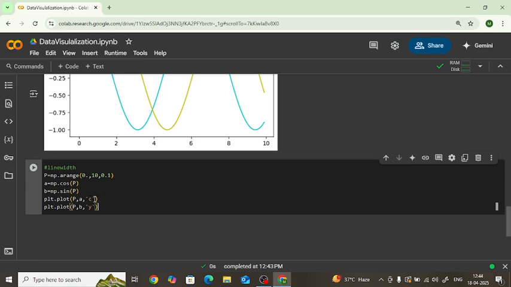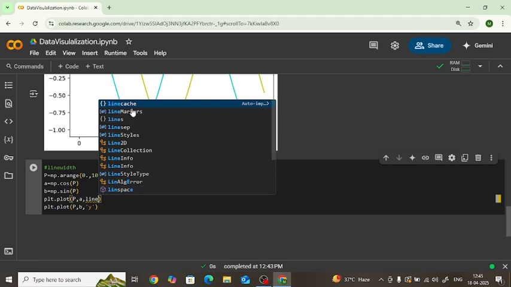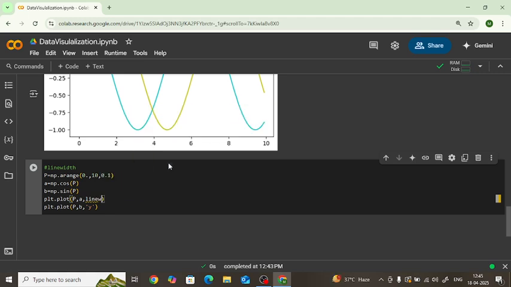But now, instead of a color, I want to write line width here. Line width should be equal to 2. Now let's see, one has line width 2, another has another line width.